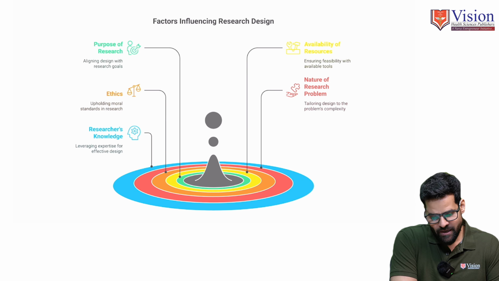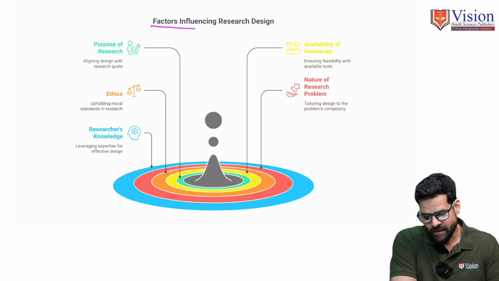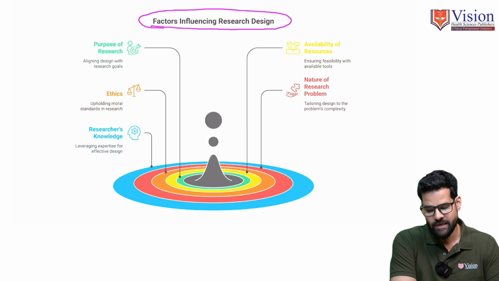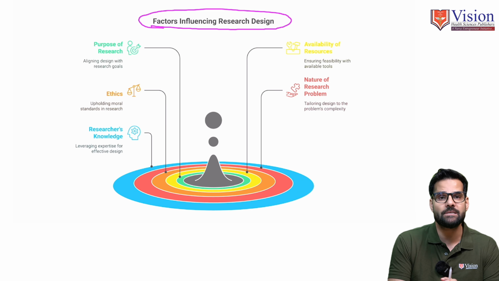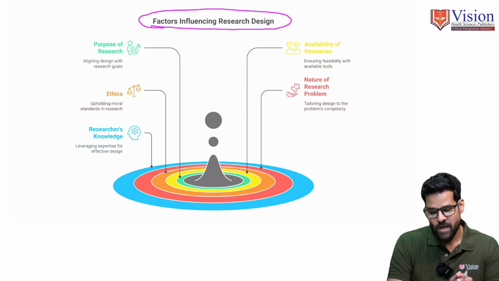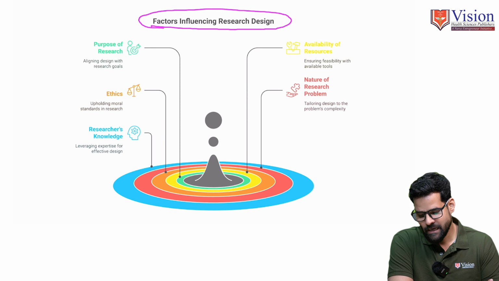Now, similar to that, what are the factors that influence the research design? Now everyone wants to select the best design for the research, but that is not always the case. Many times you have many implications, maybe related to feasibility or financial constraints, resources, and there are many considerations. So let's talk about some of these in detail.